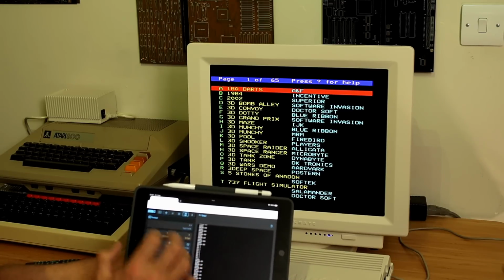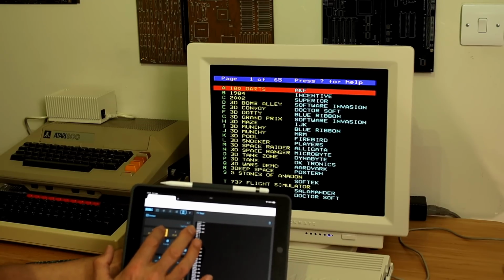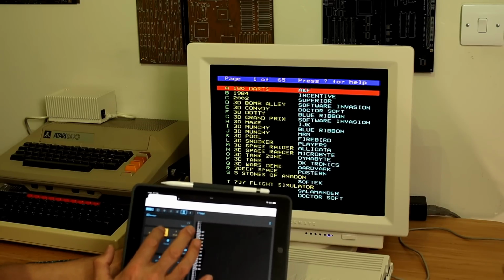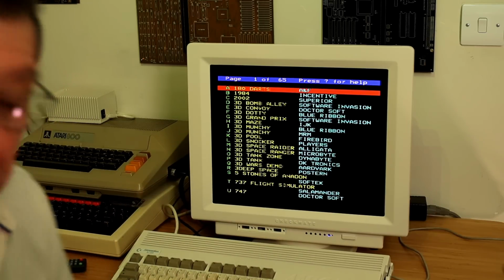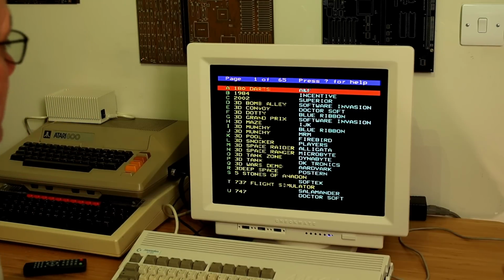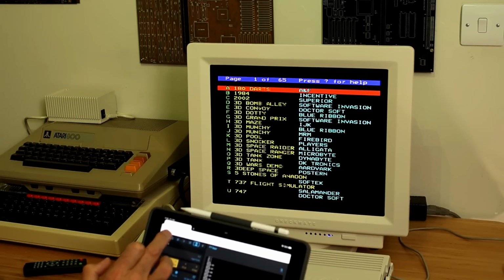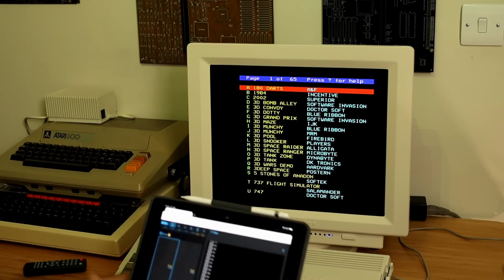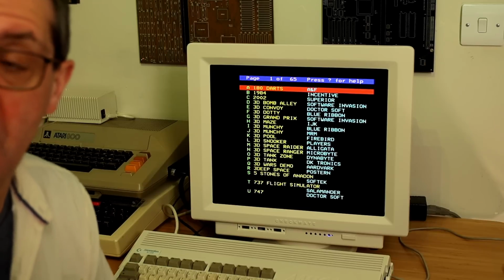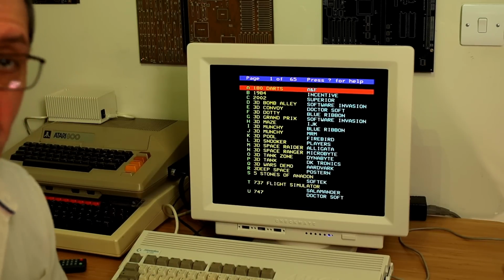Right, I'll go back to here. You see? Oh, actually, now it's starting to get a bit messy in the middle. So obviously I've messed that up. But if you make a mess of it, all you have to do is go back to here and select load preset and you're back where you started. So you can control it in this browser, on a phone or anything like that, from the web page.